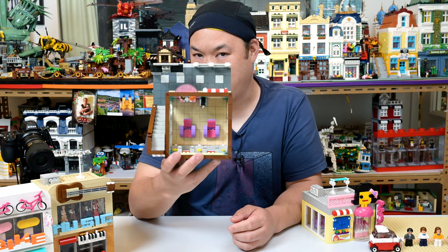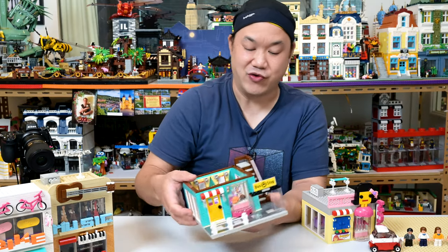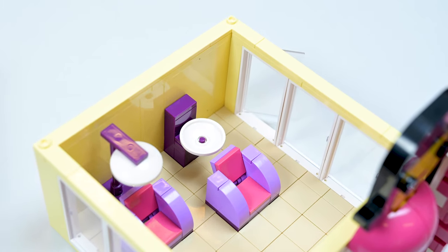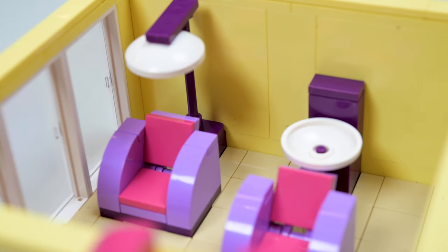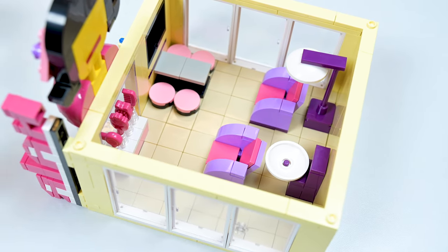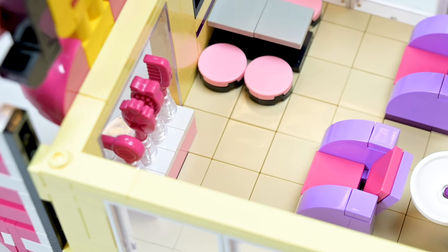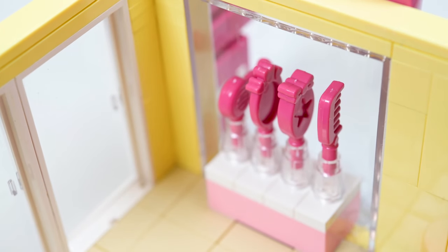So yeah, this one's more like a color thing — whether or not you like this isn't too far-fetched. But at least you've got three different choices. This is the second floor. Come inside the door here. And you got two chairs again that recline. But this is where you dye your hair. And this is where you shampoo your hair. And it looks like they have a little table there by the window — so you can sit there, chill, open the window, breathe some air. Maybe do your nails. And there's the display window there with items inside: the blow dryer, another comb, another mirror, and a brush. Same item as the one below, different color. All pink here.